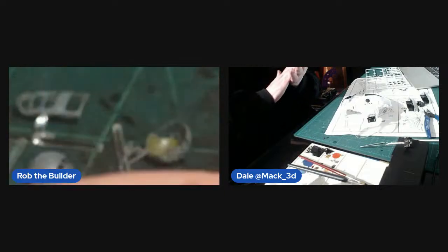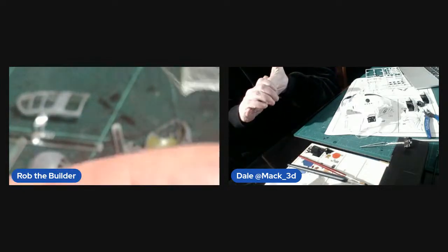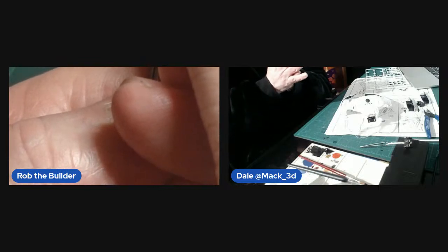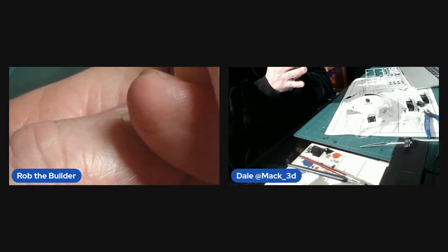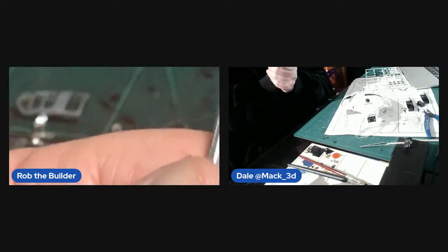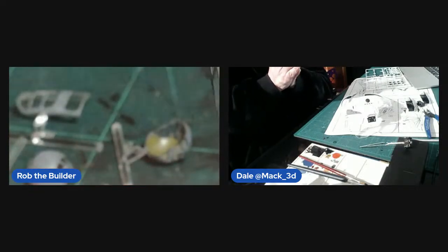With this being an Aoshima kit, they're going on the Mr. Colour paints. Only place I can find them at a reasonable price is on eBay. eBay can be good and it can be bad. Depends on your luck a bit, doesn't it? I've had some good outcomes on eBay, I'll tell you that much.